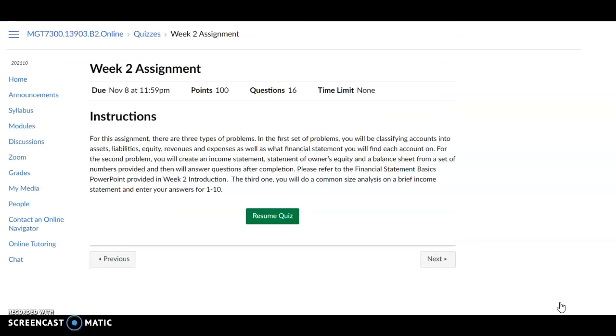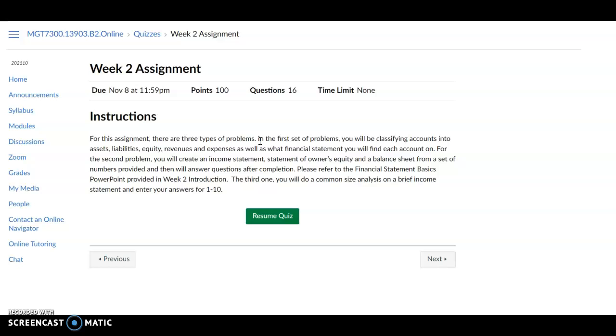When we look at the next assignment, the Week 2 assignment, the first thing I'd like to point out is that it does look like it's a quiz. However, it is simply an assignment. In Canvas, the only way to set up an auto-graded assignment where it gives you feedback immediately is using the quiz function. But as you'll notice, for this assignment, there is no time limit. You have the full week to do it, and you are going to be able to use any notes and resources that you have. So for this assignment, there are 3 types of problems, and we'll show you more details shortly.